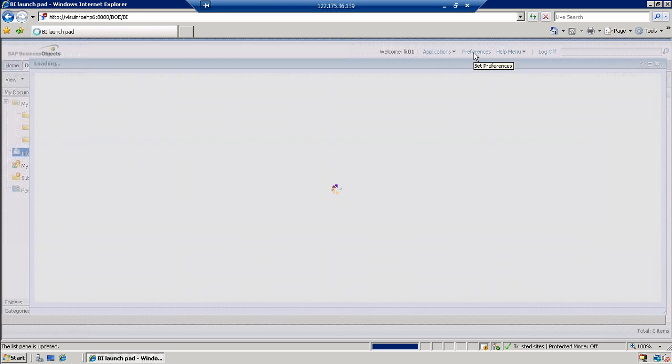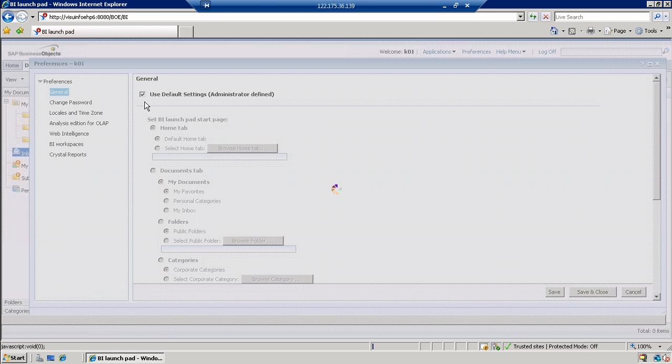Simply click on them and you shall be able to see the general or default settings. As I said, the administrator settings were not given to us. Let's just see this also. At the outset, we will discuss what these are. Simply, the tab selected is general settings. Under general settings, it is saying use default settings, that is administrator defined. Because the administrator has already defined that, that is nothing but the business objects tool. By default, it will have provided these settings.